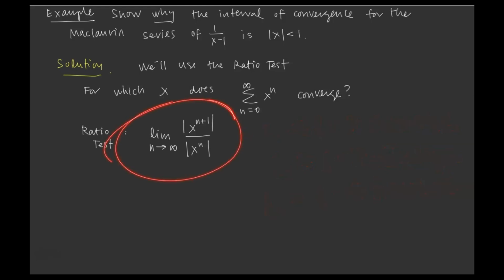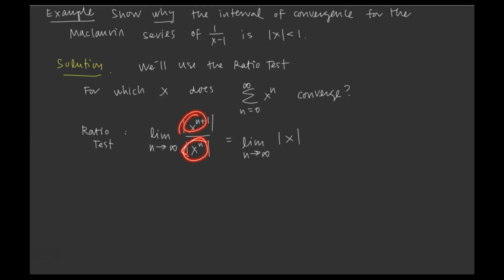So we're going to examine this and just see what we see as we go along. So this will definitely equal the limit as n goes to infinity. x to the n plus 1 over x to the n is just plain old x, because you've taken n powers out of here and canceled them with this, so you're just left with an x on top. This is not dependent at all on n going to infinity. This is just the limit of some x, and so this is just equal to the absolute value of x.